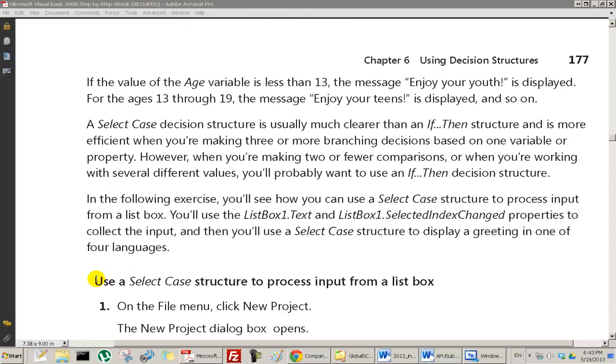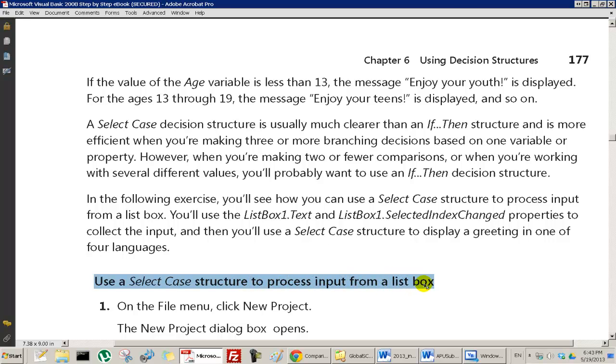Okay, so the third project for homework will be this one. Use a select case structure to process input from a list box. Now we know that a list box can contain many different options, so it seems appropriate that we might use select case to decide what to do depending on what the user does in the list box.